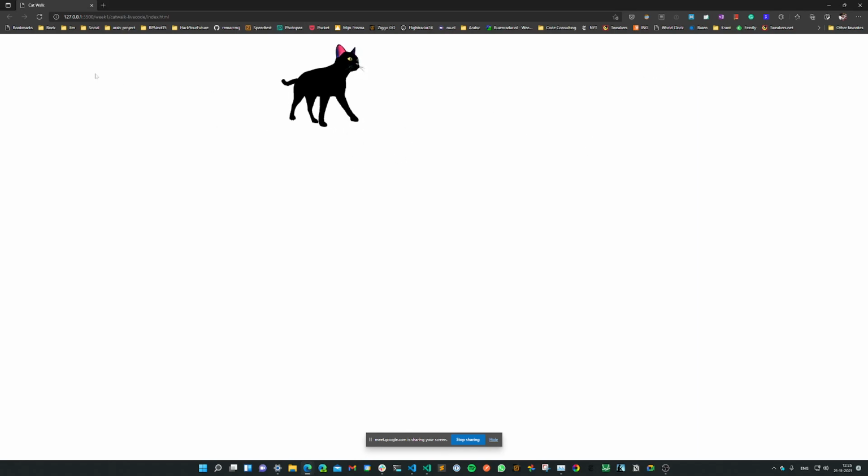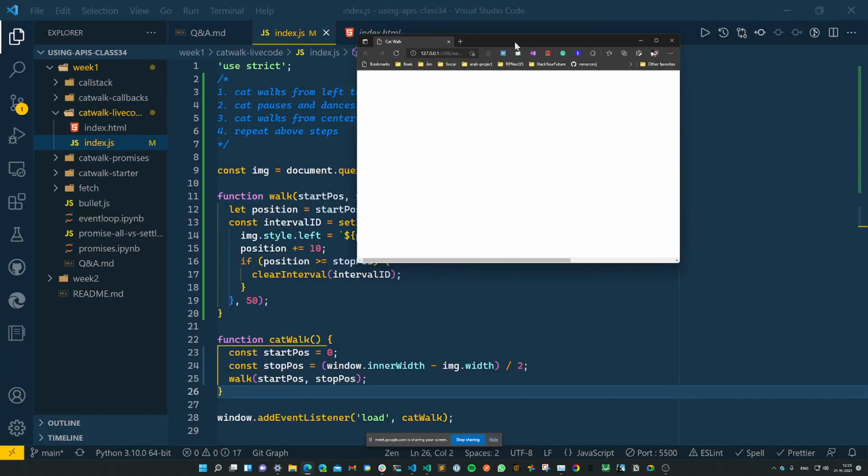Okay, and I probably need to reload because I maximized the screen. Okay, it doesn't work. Oh, of course, we're not walking to the end of the screen. We're walking to the center of the screen, right? Yeah. So that seems to be the center of the screen. Okay. So I'll move this away for now.